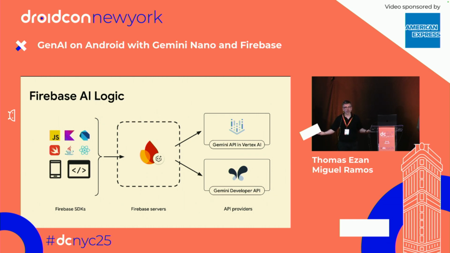However, to simplify all this developer experience, we created something called Firebase AI Logic. The idea is, hey, forget about touching your backend. We are going to take care of the backend. We are going to put a backend out there for you, which is going to connect securely to the Gemini API. The only thing that you need to do is use an SDK, a Kotlin SDK, to connect directly to the Gemini API. So you don't have to worry about anything else. And you can do prompting, and with prompting you can build whatever you want. You have prompting for summarizing, for translation, for returning JSON objects, and so on.